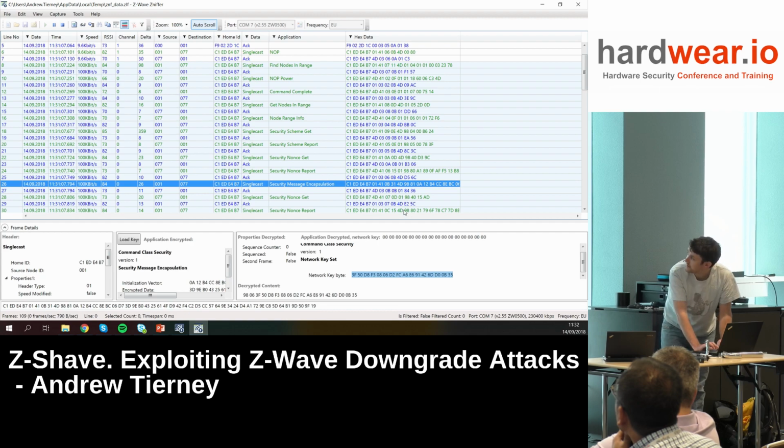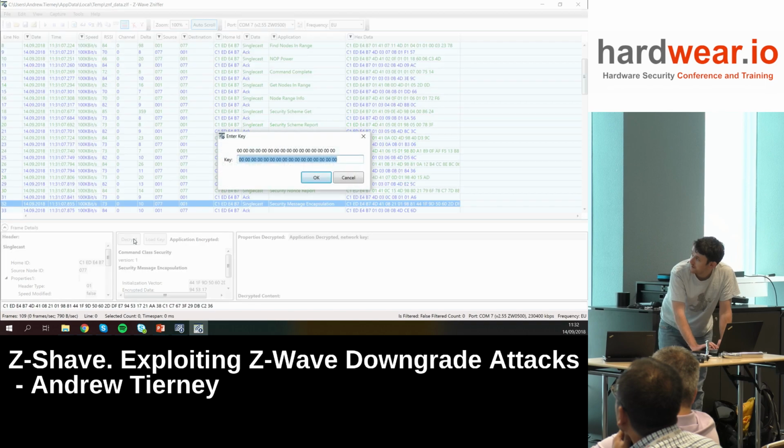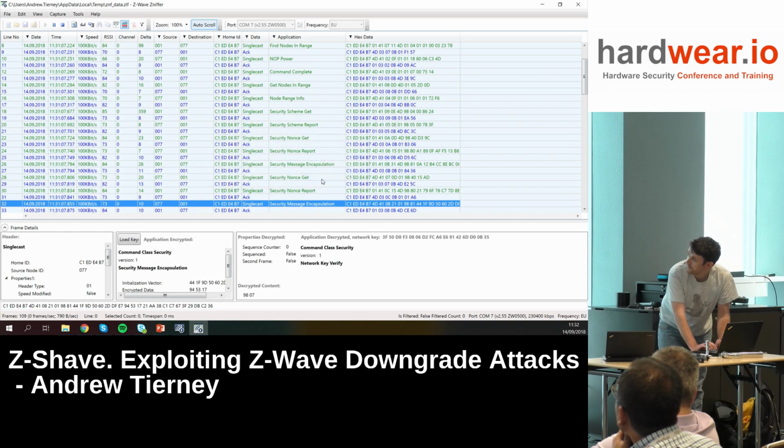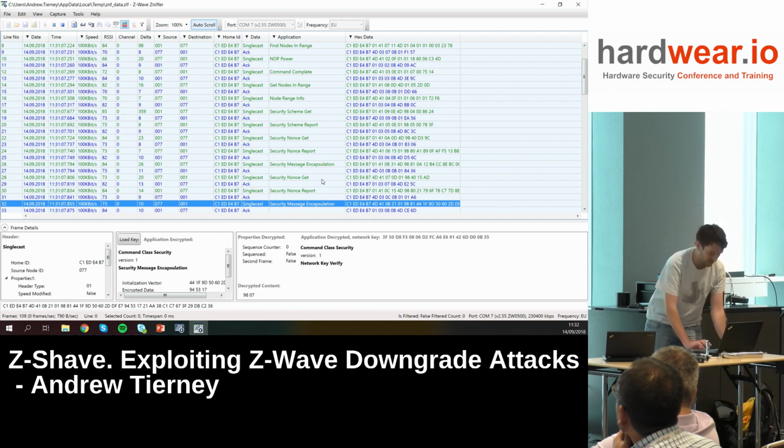We can just copy and paste that, go to the next encrypted packet, which won't decrypt, press decrypt, paste the key that we've just sniffed in, and it's now decrypted that data. So it's really, really simple. So even tools made by Scilabs will do this decryption. It's a known issue.